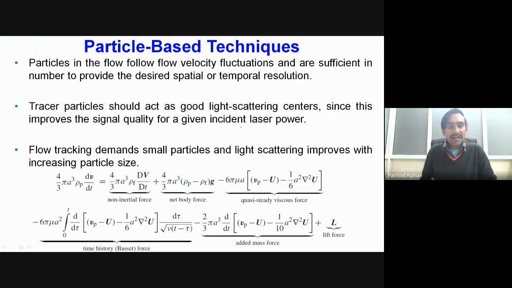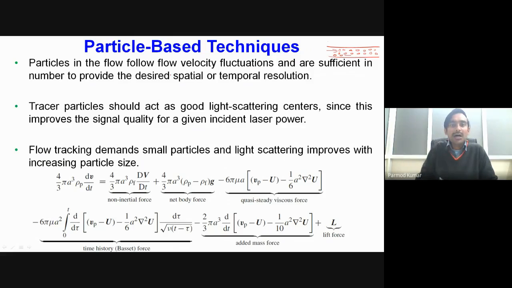Okay. So particle-based measurement techniques: in this type of technique, let us consider that we have some pipeline, and through this pipe the flow of fluid is happening. What we will be doing is seeding a small number of particles and then trying to trace their motion. Depending upon the concentration of the particles and the time resolution at which we are tracing their motion, we can get the spatial and temporal evolution of the velocity profile of the flow.